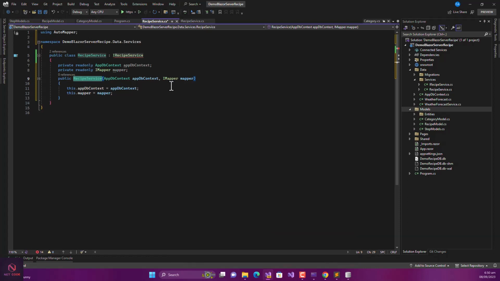We have our entities and we have our models. If I talk about models, I'm talking about this category model, recipe model, and the step model. Now, this is also the entity models. So these are database models, and these are the user models. Now, from a database model, we have the same thing as the user model. So you want to convert, you want to hand data from the database model into the user model.